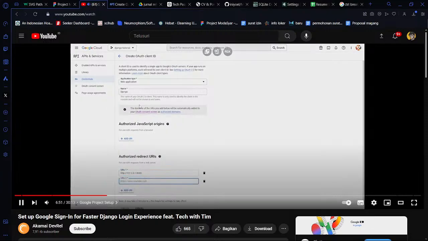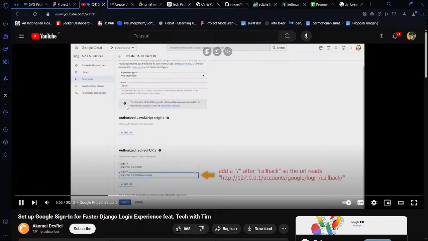Now, as well as that URL, we're going to add another one, but this is going to have the following. It's going to be accounts/google/login/callback.